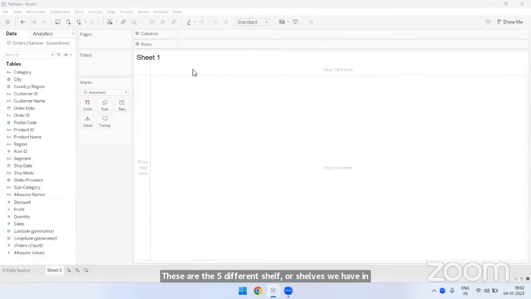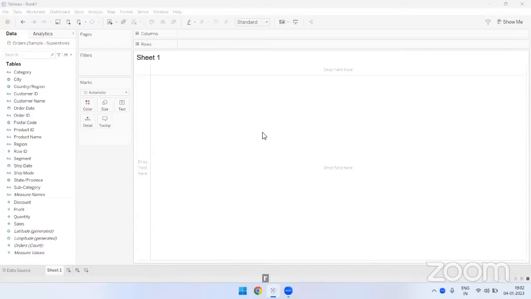Shelf means a compartment. So the main purpose of filters anywhere is to restrict the data in Tableau charts. Suppose I want to show the year-wise sales or month-wise sales, but only for a particular product, or month-wise sales only for a specific city. It means I am restricting the other cities from flowing into the chart. So this is what we call a filter. That is the main primitive reason behind adding filters.